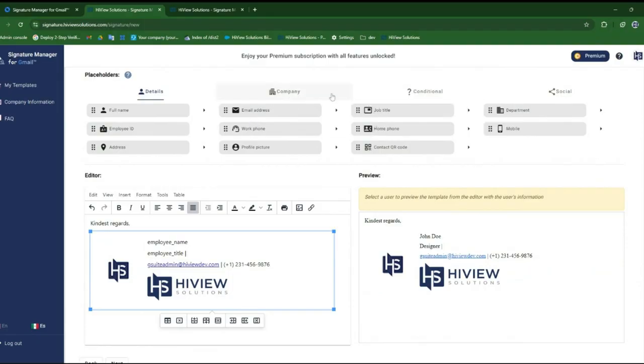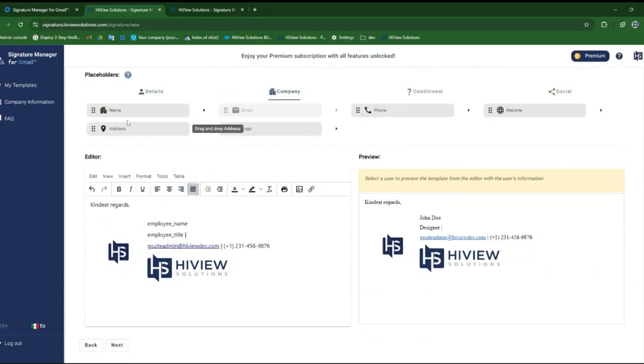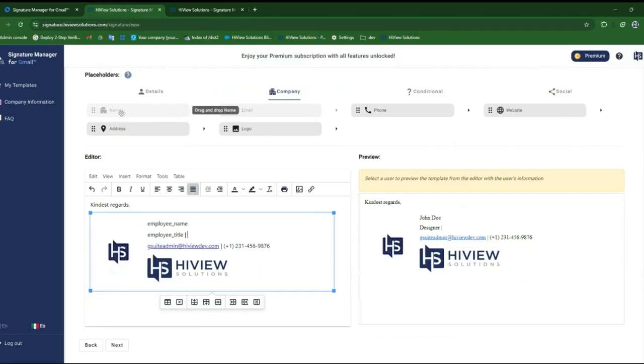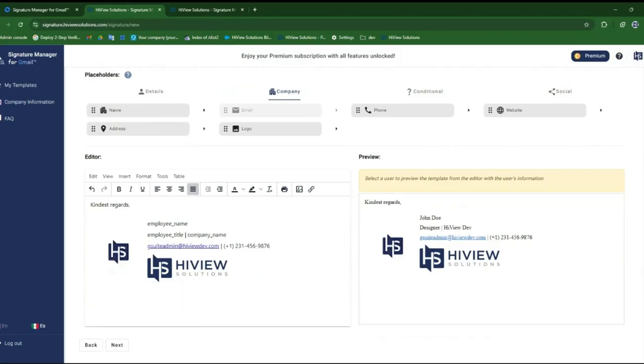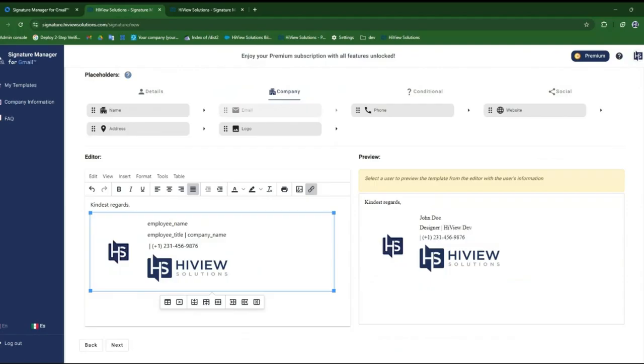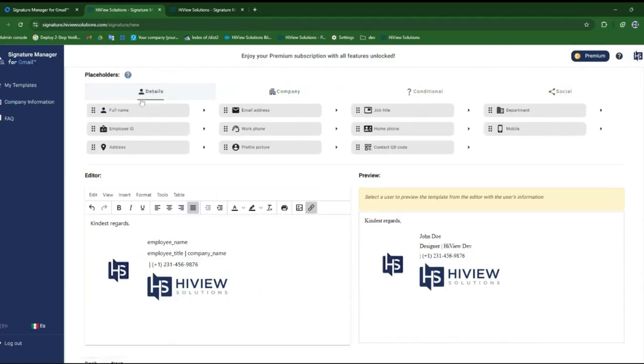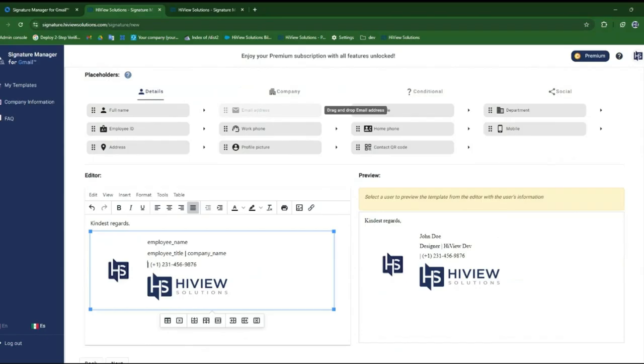So we are going to grab the company details now, and we have the company name here. And there you go. So the company name is going to update the company name and so on. For the email address, same thing. We can go back to user details and then just get the email address here.